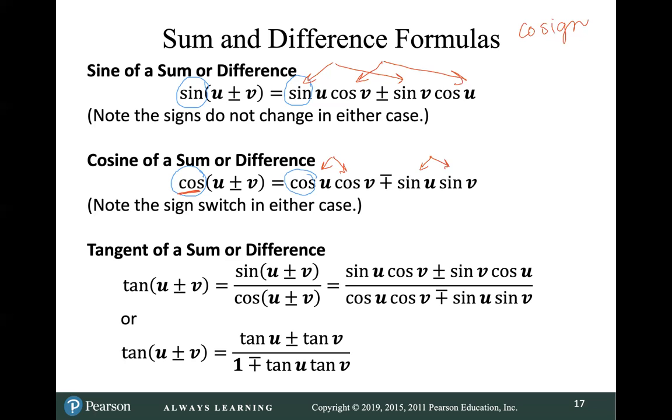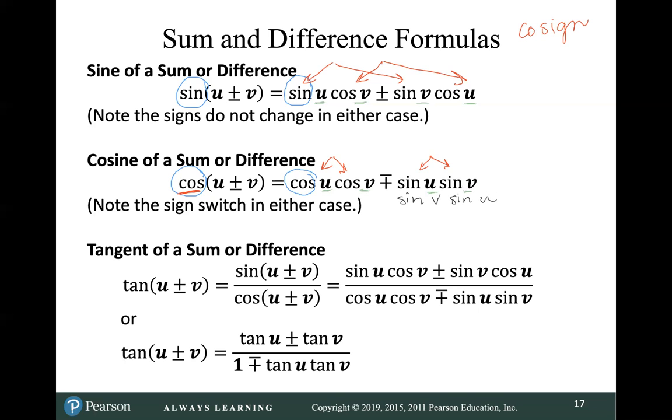Now, in both of these cases, one argument has u and the other one has v. And then they switch, so that the opposite has u and the opposite has v. Now for cosine, it doesn't matter if they switch or not because of the commutative property. So when I'm writing these, a lot of times I'll write it as sine of v times sine of u, just for that consistency. Okay, so that's sine and cosine. There's more tips and tricks.